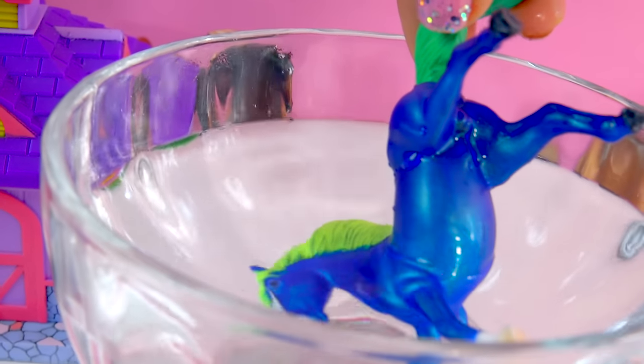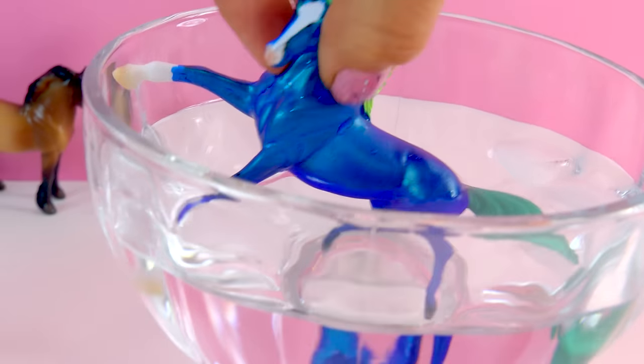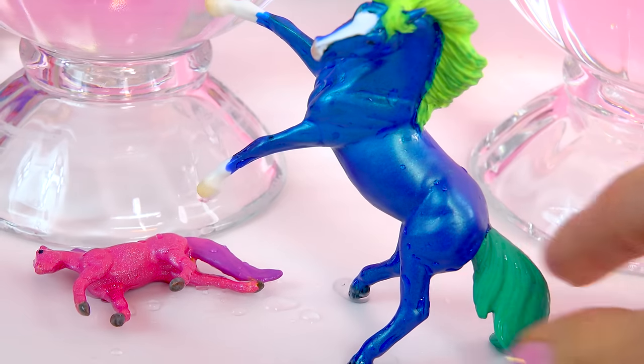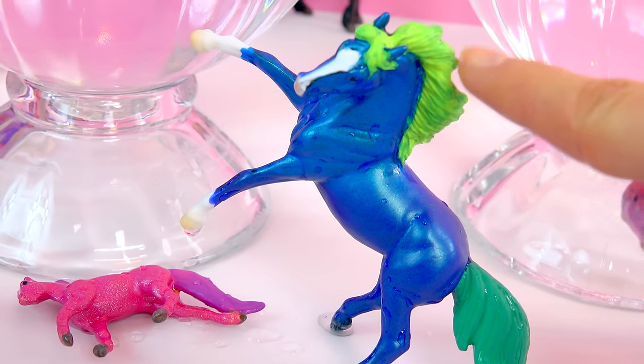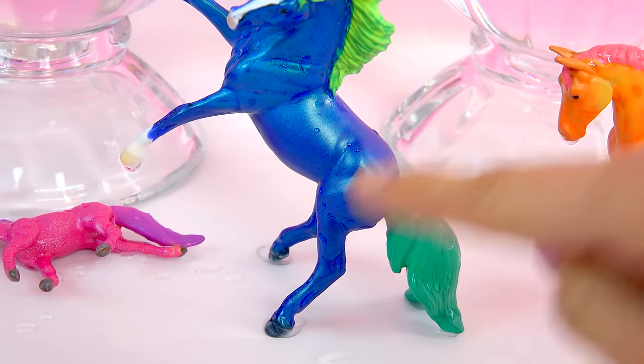Maybe we'll half dip this horse so we can really see the color difference. So there it is warm, and we'll do its body cold. Halfway in the water. There we go. Okay, so the blue is just barely noticeable. I don't think the camera is picking it up, but definitely the mane and tail. This is with the hot water, but the body is just a touch darker on his lower half.